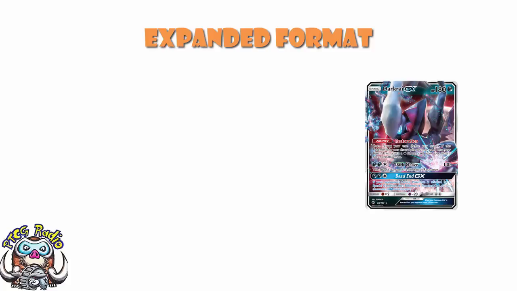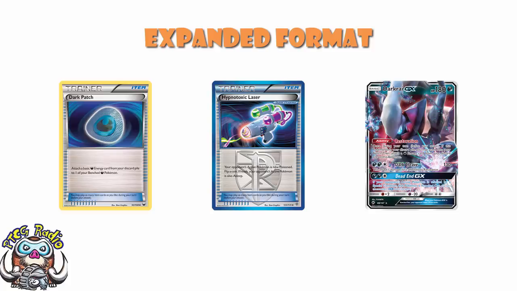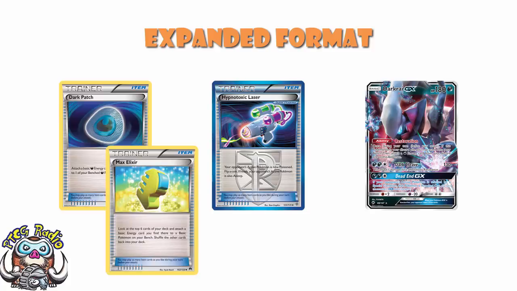Except in the expanded format, we got Hypnotoxic Laser. As soon as you play it, your opponent's active Pokemon is now poisoned, so you are going to get a special condition and you are going to get the KO pretty gosh darned easily. Then remember that you've got stuff like Dark Patch and Max Elixir to accelerate energy, as well as the fact that your ability lets you put it from the discard pile onto the bench with an energy from the discard pile already attached, and you're like, yeah, okay, this works quite nicely.